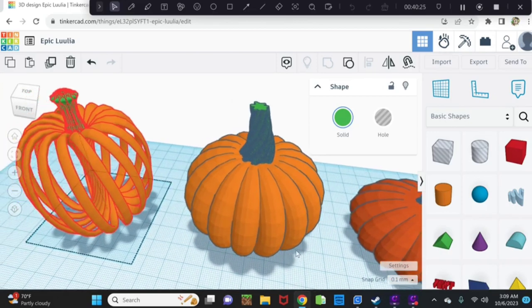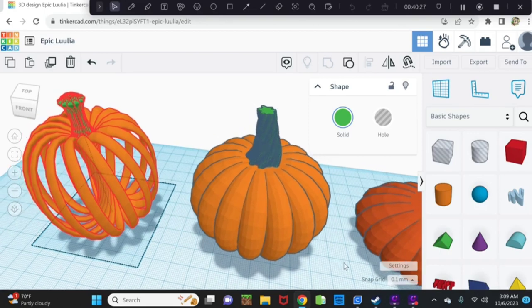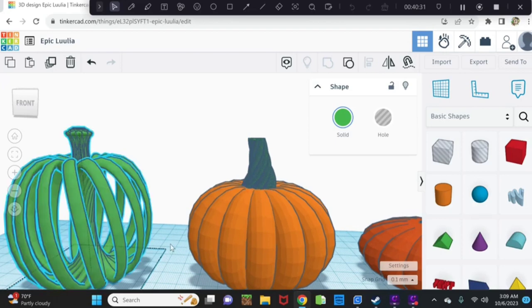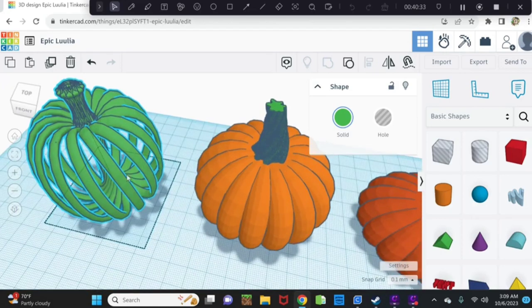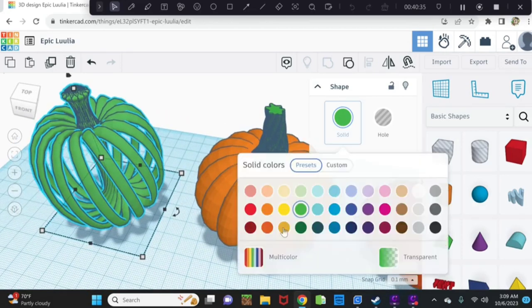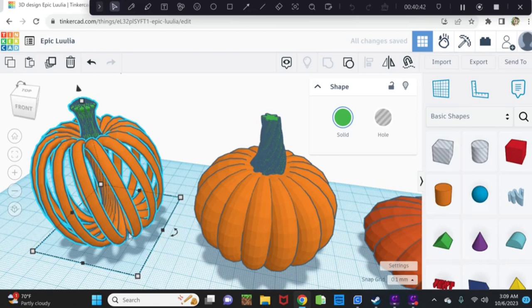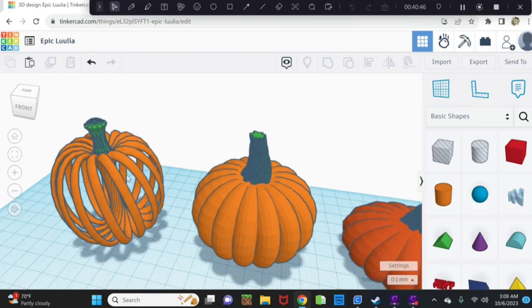Yep, these are our two keepers. I'm going to print both of these. I'll probably have to drop this. Oh, geez, it's green. It's a squash. A green squash. Let's do multicolor. Bam. Okay, yeah, I might have to drop this down a tiny bit so it's touching a little better. I'll deal with that.